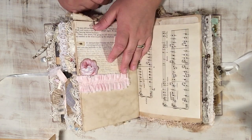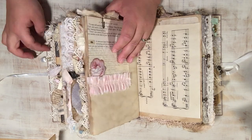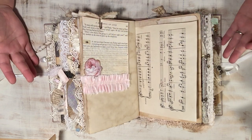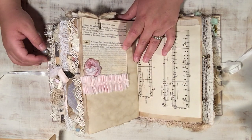And I'm gonna pause this here because I'm already at almost 20 minutes, which means my camera's gonna cut off. So I'm going to have to do this in two parts, unfortunately, because there's a lot here and I kept blabbering.